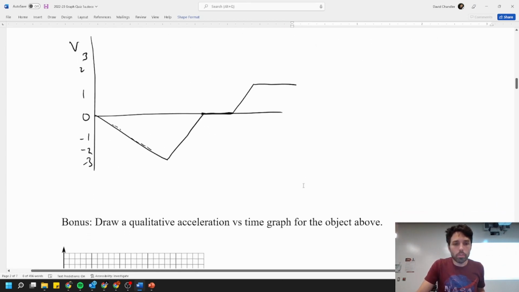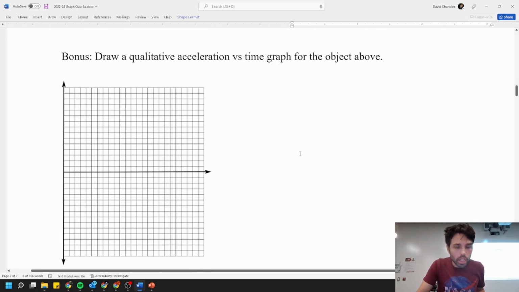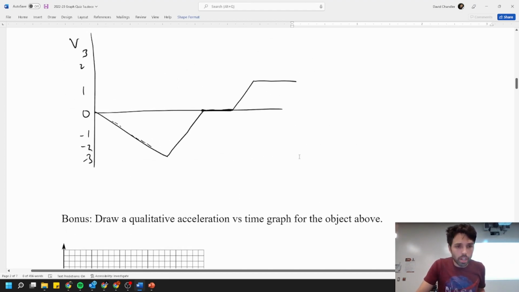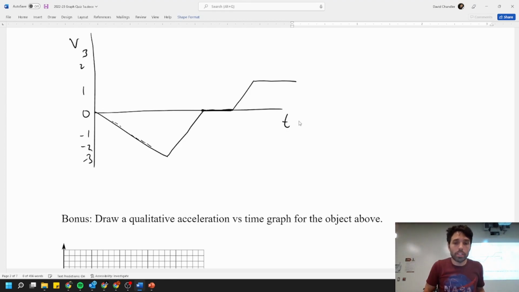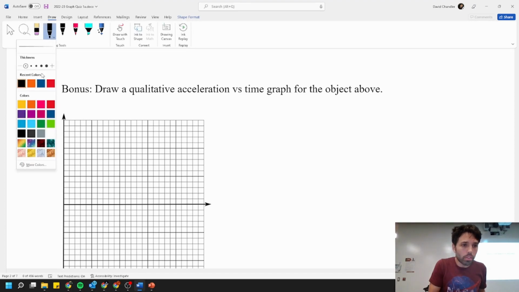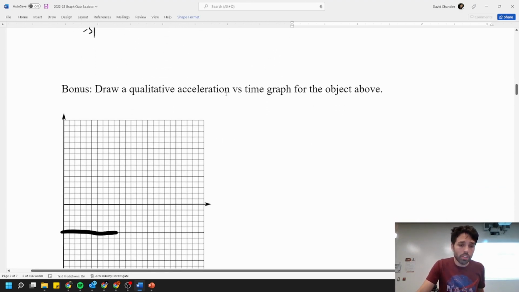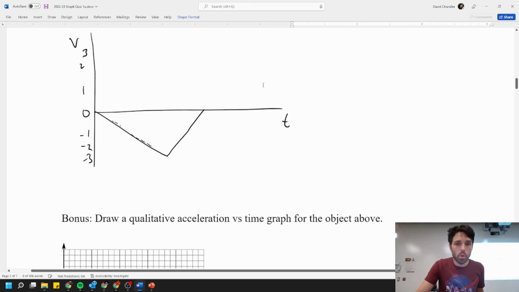All right, and then there was a bonus one here about the acceleration. This one real quick will be, remember this is just a slope, right? The slope of a velocity time graph is the acceleration. So we have negative slope here. So some negative, let me make my pen thicker so we can see this. Some negative slope here for a few seconds, and then we have a positive slope, so it would suddenly become positive like this.